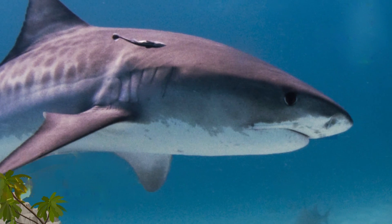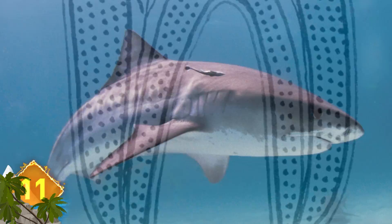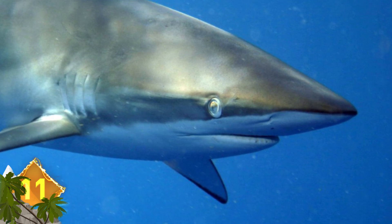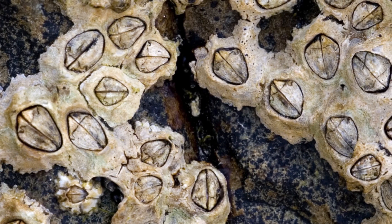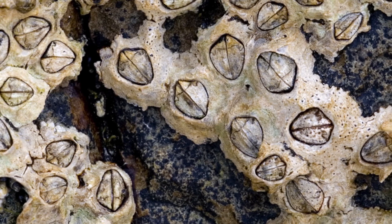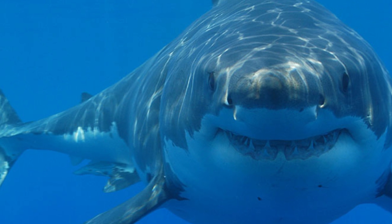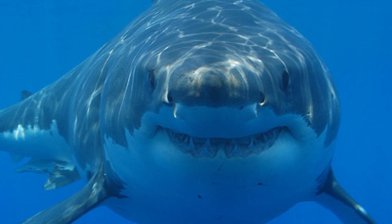Number 11. Did you know that shark skin has scales that resemble tiny teeth and is made of a resilient material called dentin? Studies have shown that the scales reduce drag while the animals swim. Shark skin also prevents organisms like barnacles from attaching to them, an action which is known as biofouling, because the scales are in a state of constant flux, which reduces the surface area upon which unwanted hitchhikers can attach themselves.